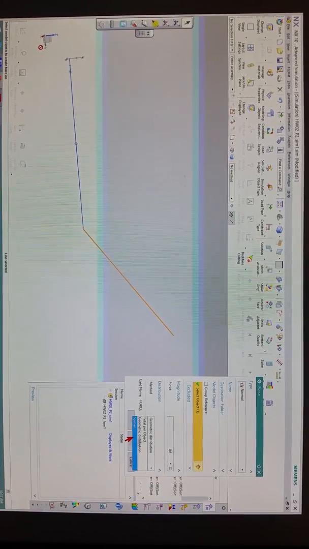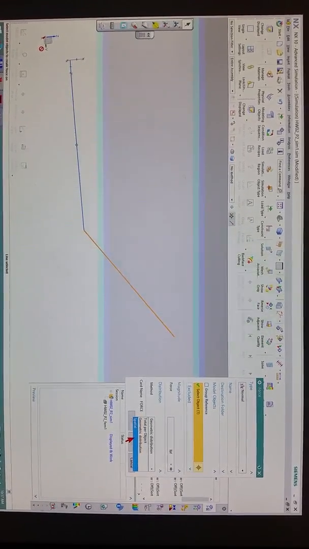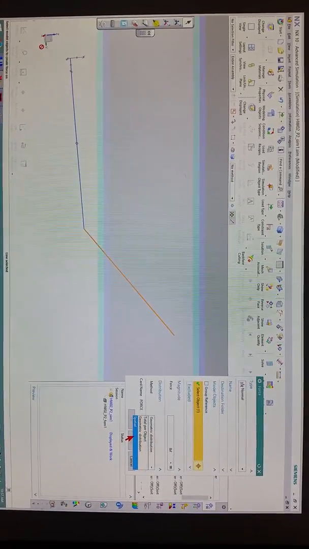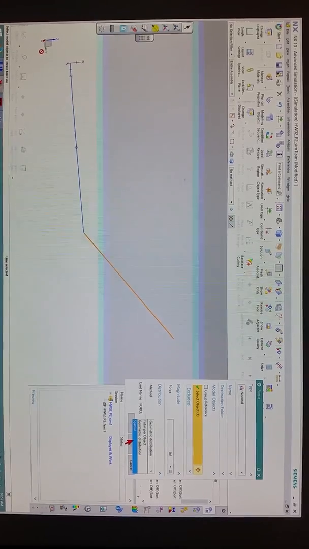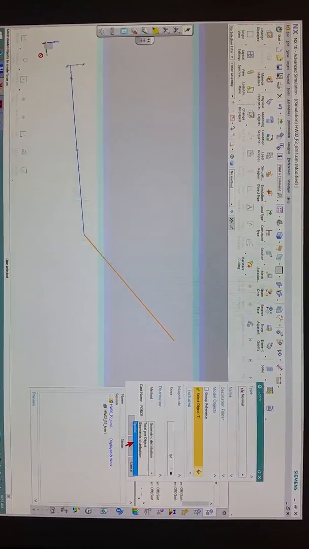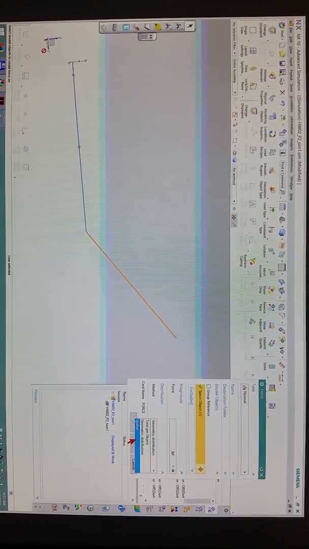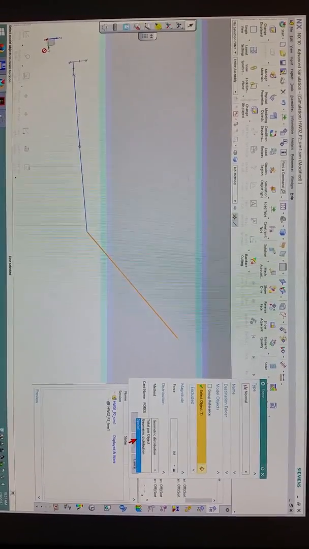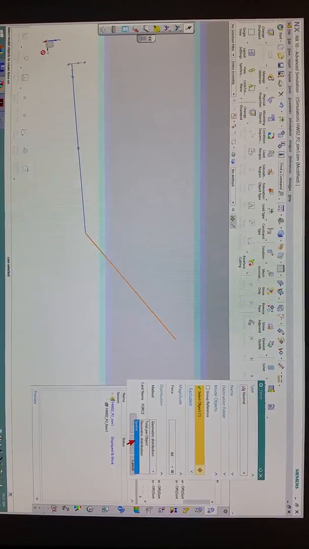So if I put 500 pounds, that 500 pounds is going to be applied along that line, all of the lines put together. So the total force is only going to be 500. If I pick total per object, every one of those lines is going to have 500 pounds. It's very easy to see if you have it right.